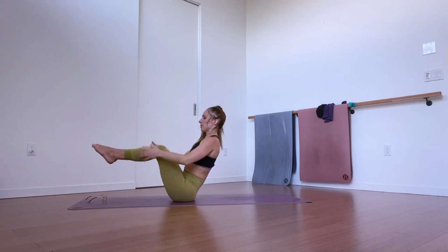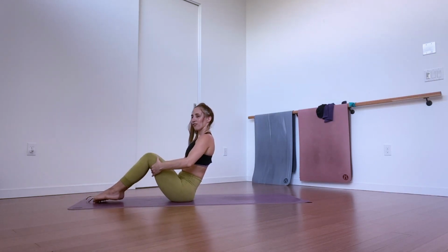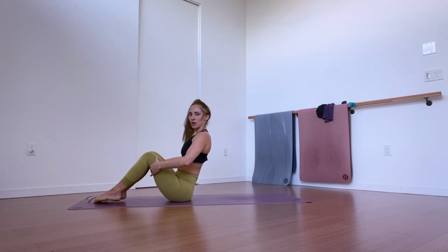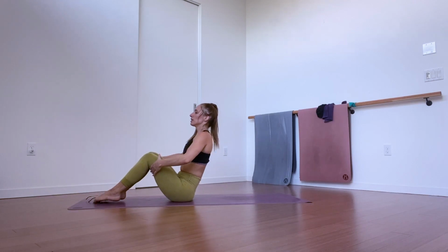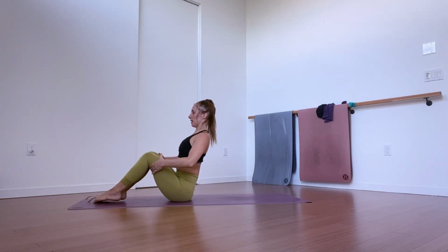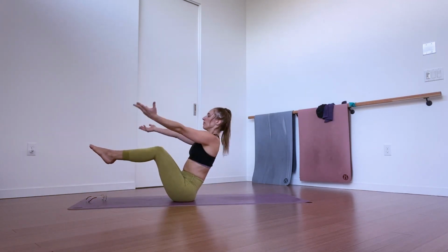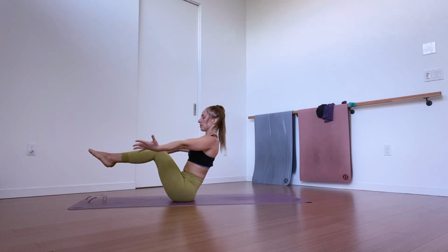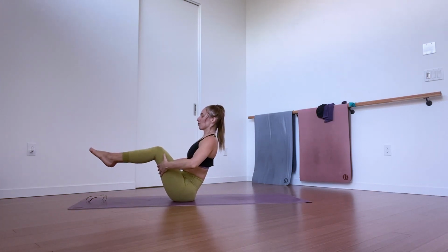So lifting the toes. Your toes can always stay down. Try to shift more forward to the sit bones rather than back towards the tailbone. So really, really lengthening through the spine. Heart is open, chest is open. Lifting the toes and reaching the arms forward. You can always keep that touch behind the thighs as a little extra support.